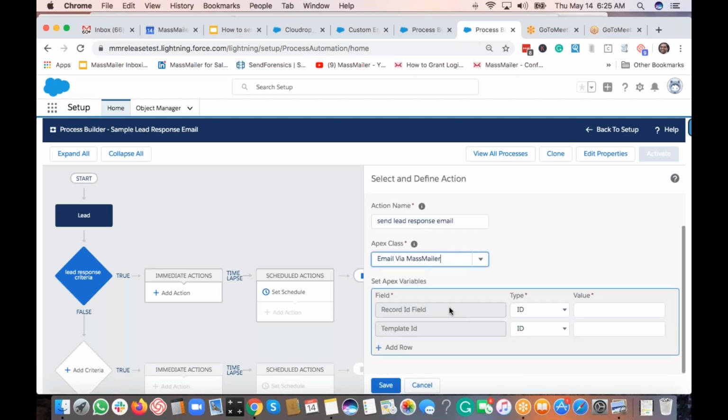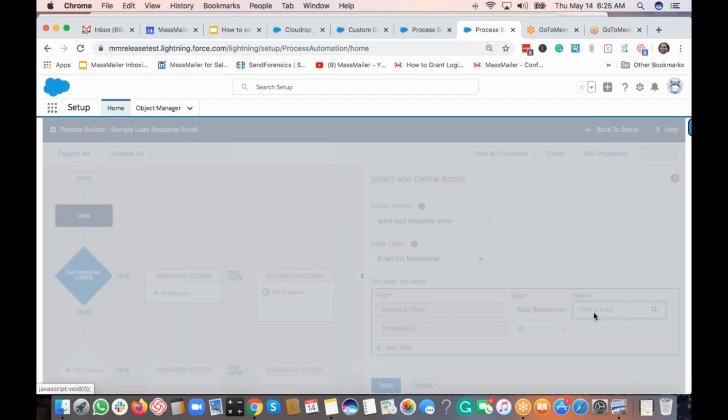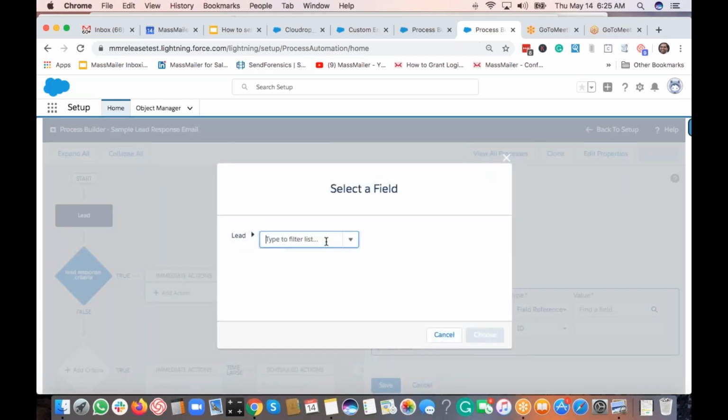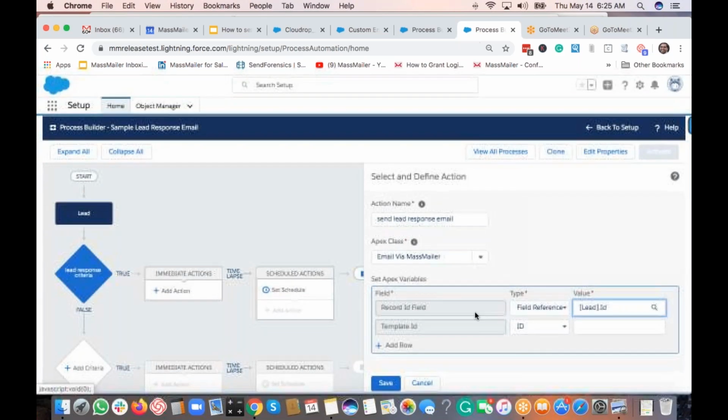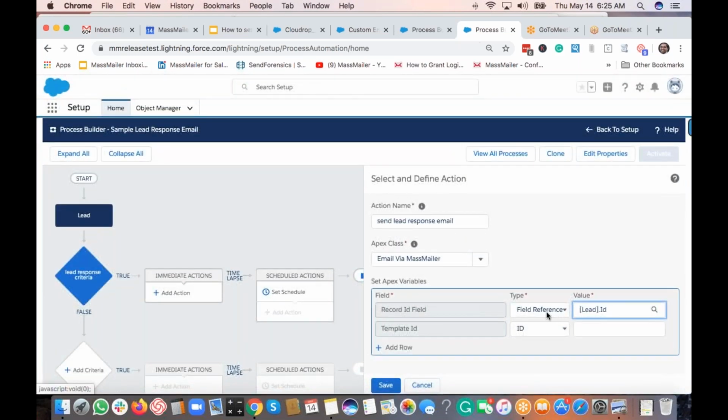And here, again, as I said, the record ID field is a reference field. So basically, you just say you're going to use the lead ID as the reference. This is mandatory whenever you're trying to use Process Builder. You need to mention the record ID field, meaning you're just providing the context.